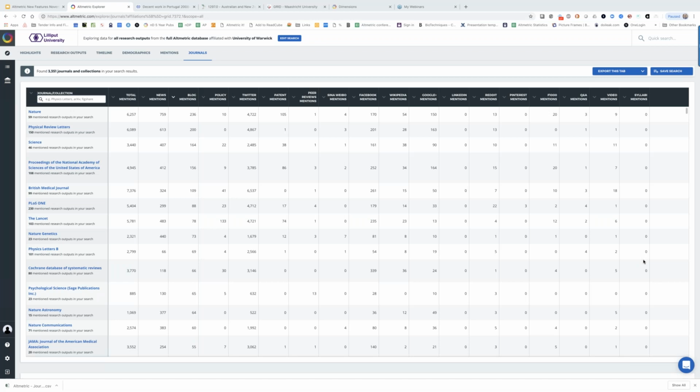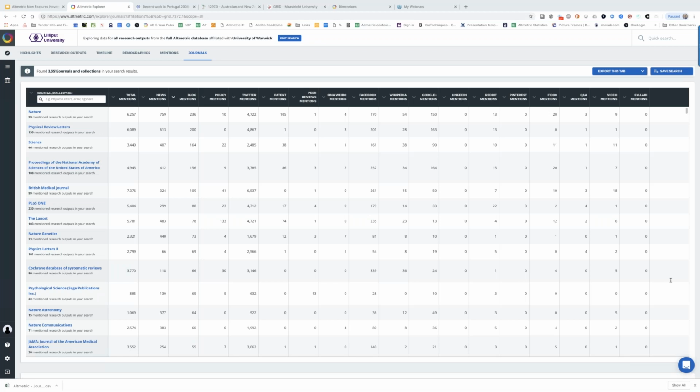Oh, there is one more, actually. If nobody mentions a journal that the institution has published in, it won't show up. That's not quite right. We are looking for the mentions of articles. So it could be, and that's perhaps what you meant, it could be that the institution publishes in that journal, but that journal's articles that they have published in have never been referred to. Then they do drop away, that's right.